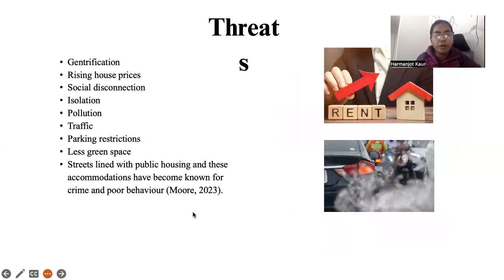So if I'm talking about the threats, gentrification is one of the threats, which is quite evident, because gentrification is a displacement of the original population of that area, replaced by mixed and non-native people in that area. So it's not a threat, it's a diversity, but obviously we do not want to lose the original community, we do not want to lose the original culture of the community. So house prices can rise because of shortage of houses. Lots of people are running after rental houses, and some people want to buy houses.